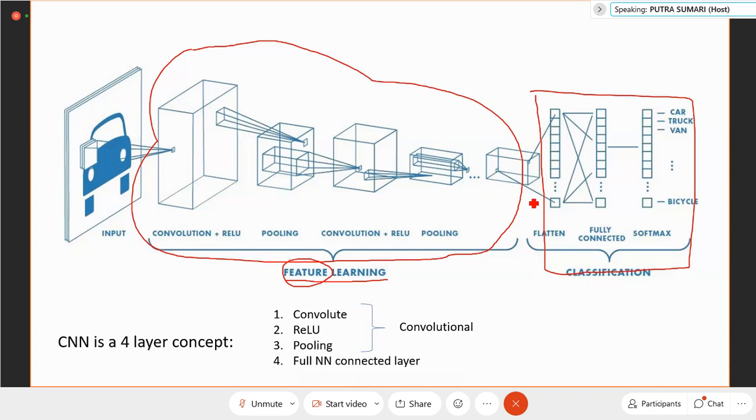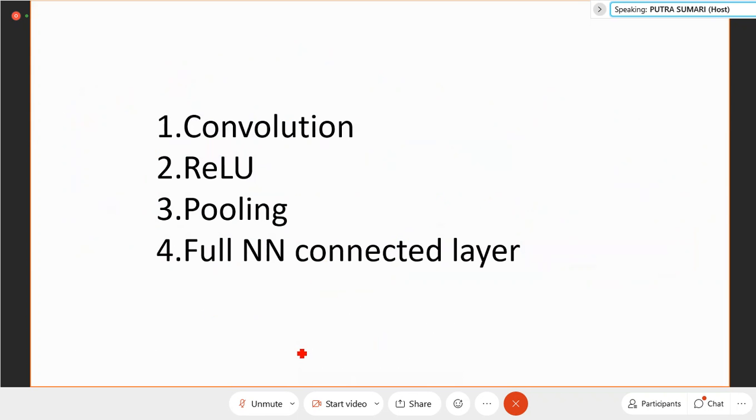So in this case, the important part is convolutional, this part, whose purpose is learning the features, also called extracting the features. Okay, all right. So this one has convolution, ReLU, and pooling. So we got three things to learn today. Okay, now we move one by one.